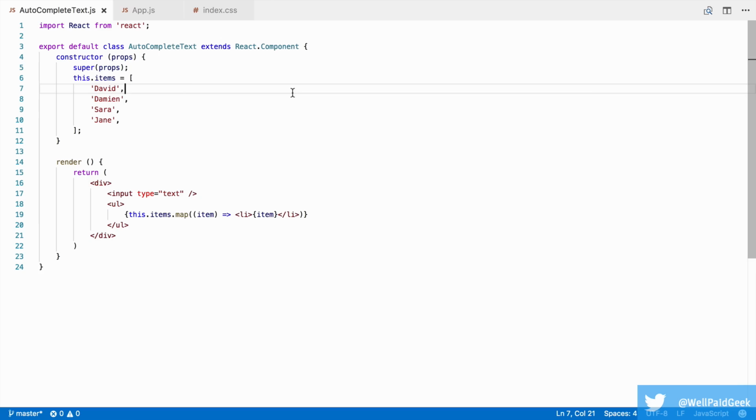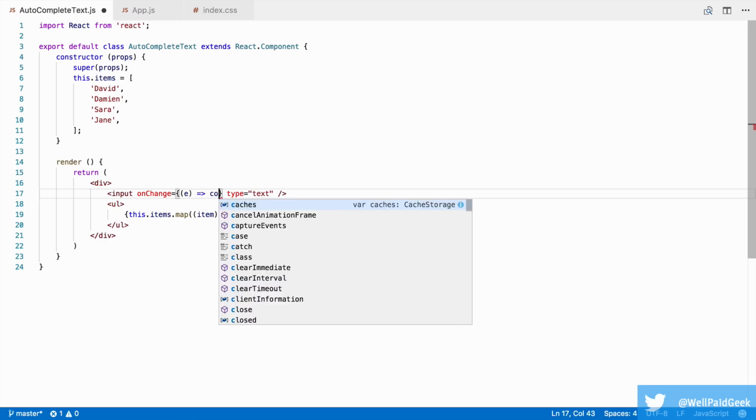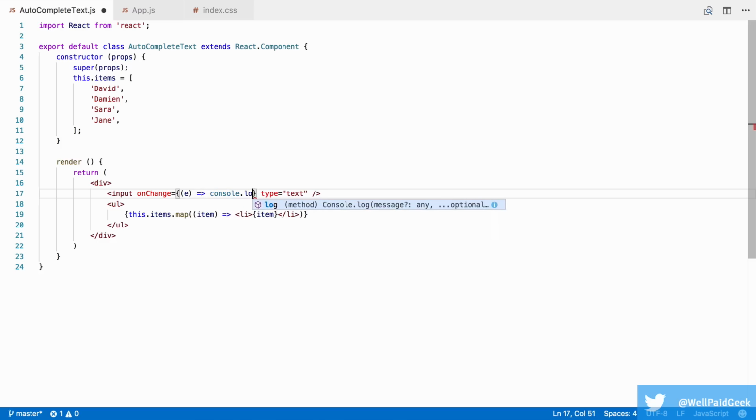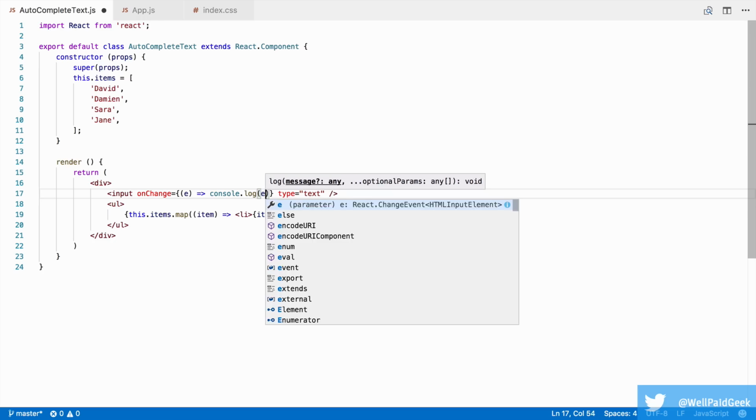When the user types in the text box, we're going to need to know about it so we can filter the list so that only items that match what the user types are displayed. We're also going to need the current text which has been entered for the same reason. So let's get that text now. You can add events to elements in React much the same way as you can in HTML. So this text input has an onChange event available. So we add that and we're going to assign a function to it. Since a function is an expression, we wrap it in curly brackets.